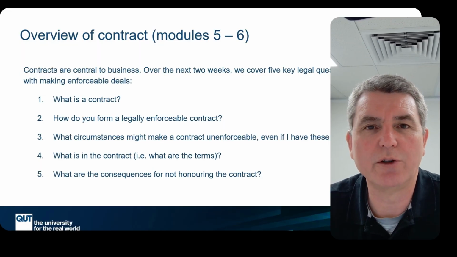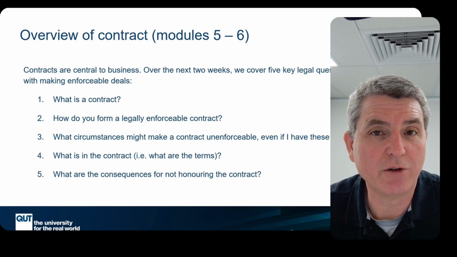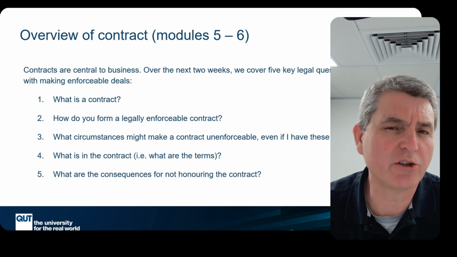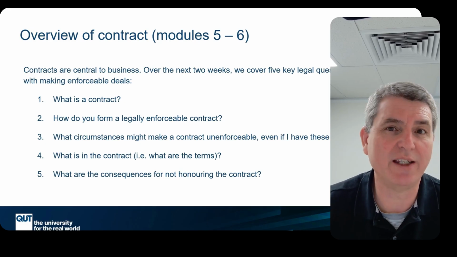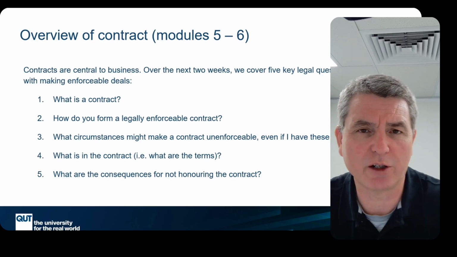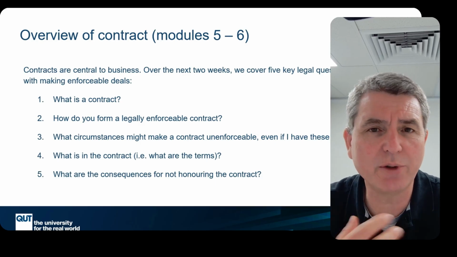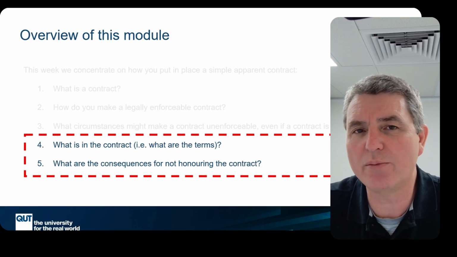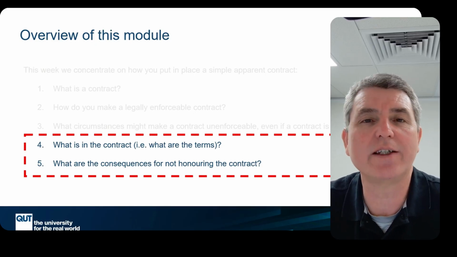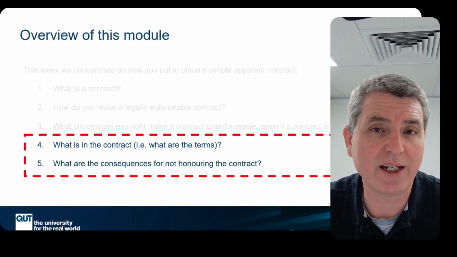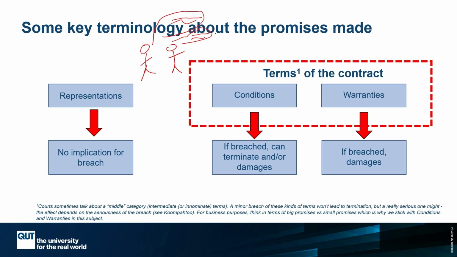In the last module, we looked at what a contract is, what we have to do to form a contract, and then what might make it unenforceable. We concentrated on some of the topics within the broad spectrum of the true breadth of contract law, but I think we've got a good understanding now to move forward. So if we've got a contract formed, our next question becomes, what are the terms of that contract, or what is it that we've actually agreed to, and what happens if one of the parties doesn't keep their end of the bargain?